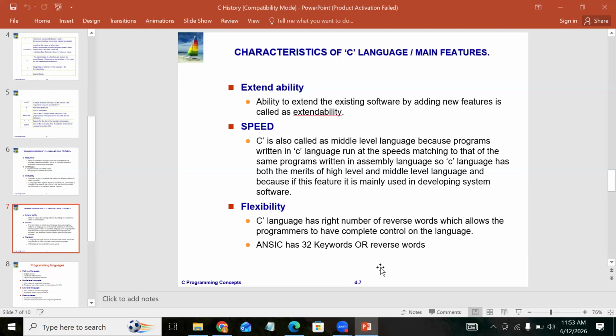What is meant by reserved words or keywords? Can anybody say what is meant by that? कीवर्ड का मतलब क्या है या रिजर्व वर्ड का मतलब क्या है? What is its significance to C language or the compiler? Okay, Aditi is saying it can't be used as a variable name, right? और उससे भी बेसिक अंडरस्टैंडिंग क्या होनी चाहिए? व्हाट इज मीन बाय कीवर्ड? It is also called reserved word.